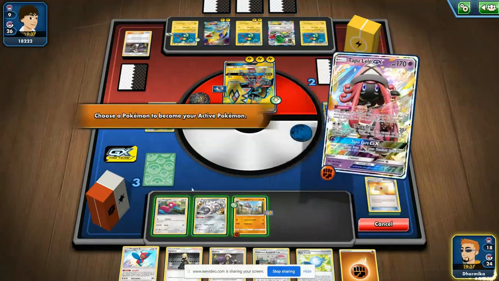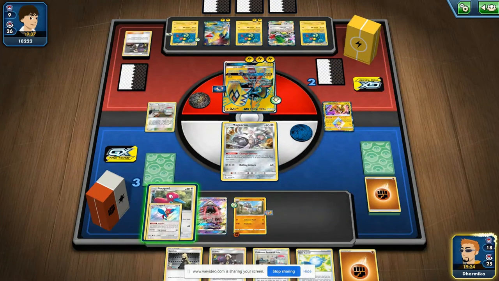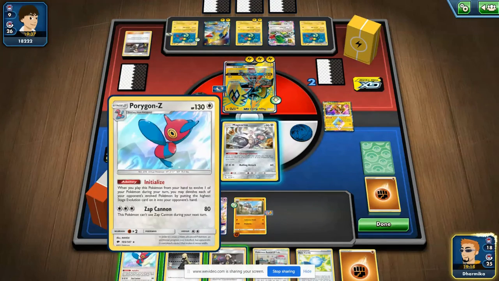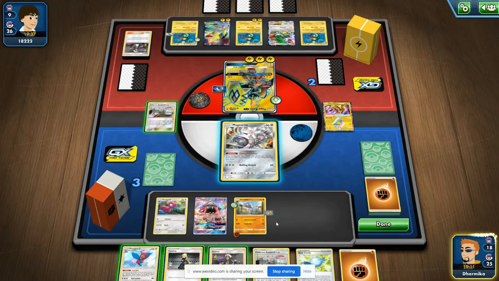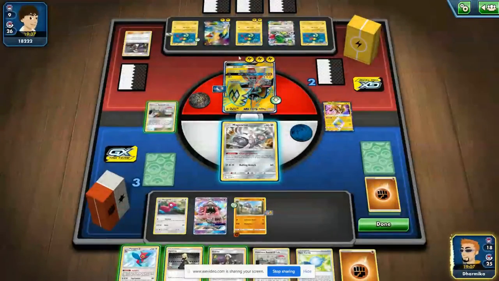I'm gonna switch back into this one, and then I'm gonna evolve. There's no point evolving. You know, he's probably gonna evolve back. There's just no point evolving. I could kill one right now, actually. 30. No, I can't.